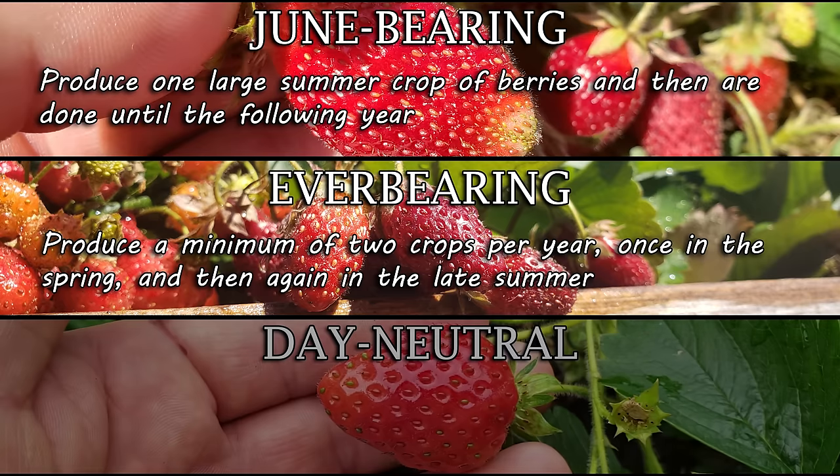With our bed and containers all planted up, our focus turns to growing the best strawberries. Strawberries are very low maintenance. In a full-sun, low-wind setup, your biggest task is ensuring adequate moisture without overwatering. For pots 10 gallons and under, I recommend soaking them from below for about four to six hours during the summer months.